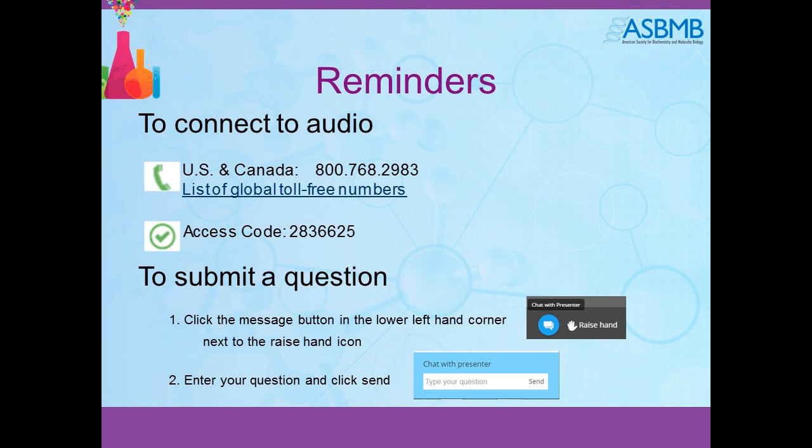Very quickly, on the eligibility for CAREER proposals, it's very important for you to consult the solicitation, but in short, like in the past, there's no limit on when the person started the faculty position. The person needs to be on a tenure track, not yet tenured, by the time the award is made. So, for example, if the person got tenure while the proposal was being reviewed, then that person is not eligible anymore because that person is already tenured. But those specifics can be found in the solicitation.